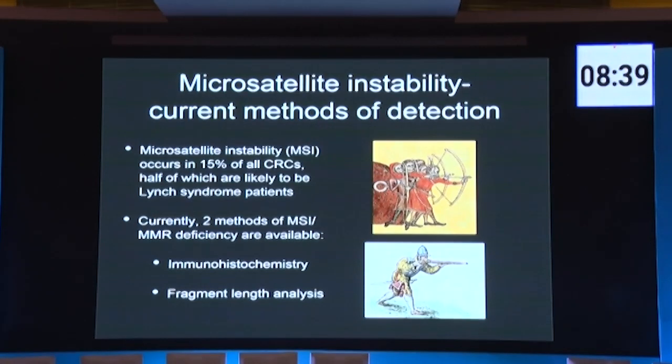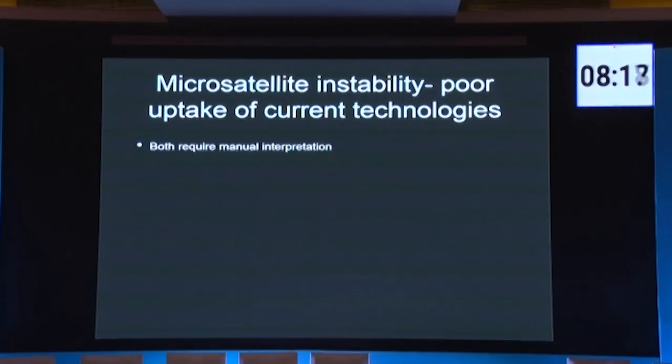The other technique is fragment length analysis, or what we routinely call MSI by PCR. People who employ this, like myself, are more or less like people who used to use guns back in the 1800s. We could just point a gun and shoot. It wasn't very accurate, but you could get more hits this way. But like I said, both of these techniques have some limitations. The simplest one is that they require manual interpretation. Even something like MSI by PCR can become very tricky to analyze, and due to this, you have inter-operator discordance.